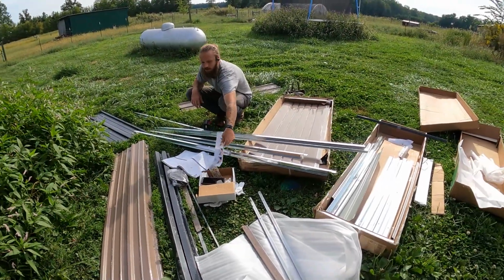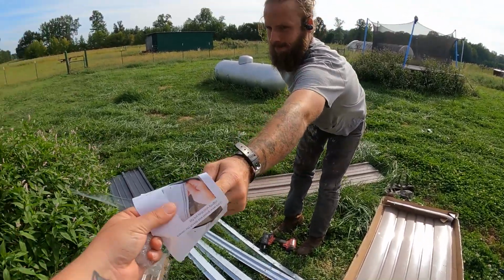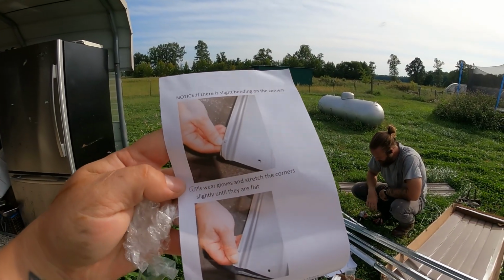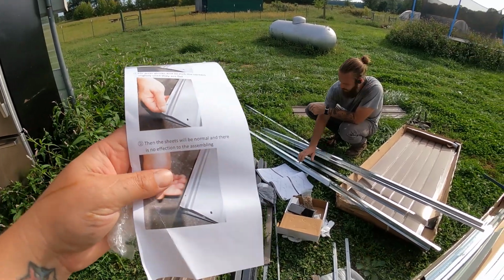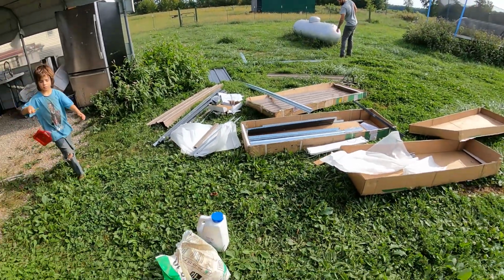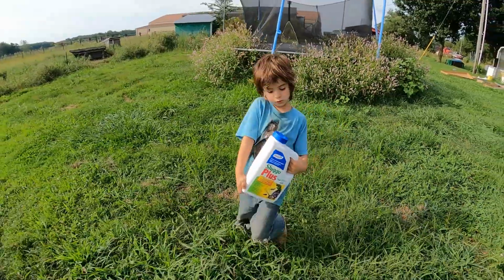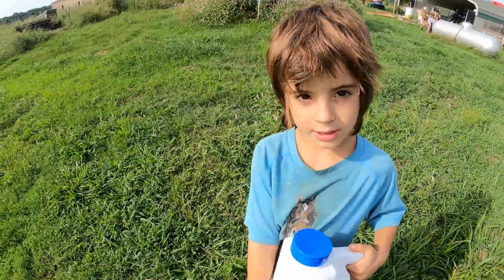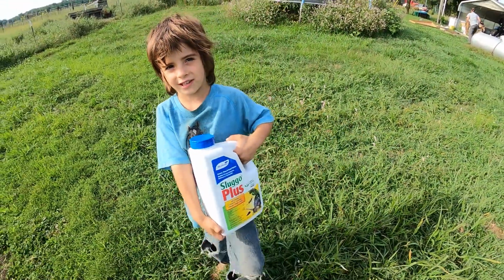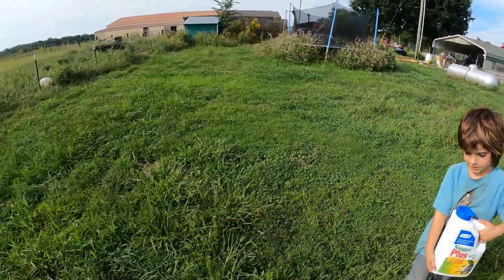Here's my favorite part of the instructions so far. Our product might arrive bent, and here's how you unbend it. Yep. Nice. Can you carry my Sluggo? So does this. Sounds weird when you shake it, like there's a bunch of beads inside of it. Yeah, it's granulated.